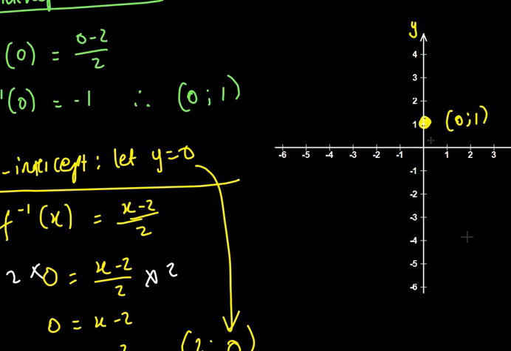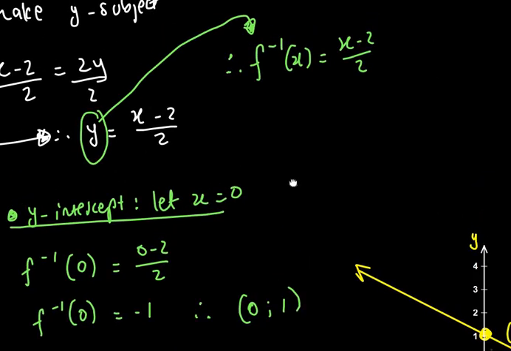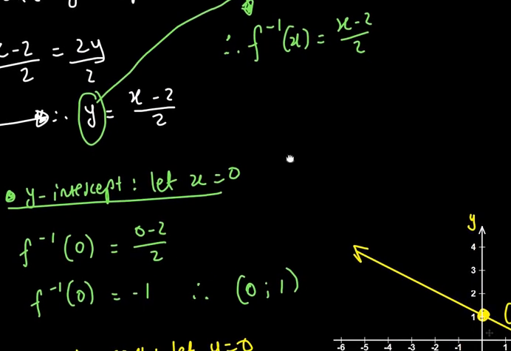Then this one, in terms of 2 and 0, I locate 2 on the x. Here is 2 on the x. Then I have to move 0 units up or down. So it just stays there. That is the other point. So I'm going to have 2 and 0. Then I can join those two. When I join those two, it's quite easy again. I just draw my straight line there. Then, what do you know? I have my graph. Why does this graph seem like it's decreasing? Is the gradient negative? The gradient is positive.